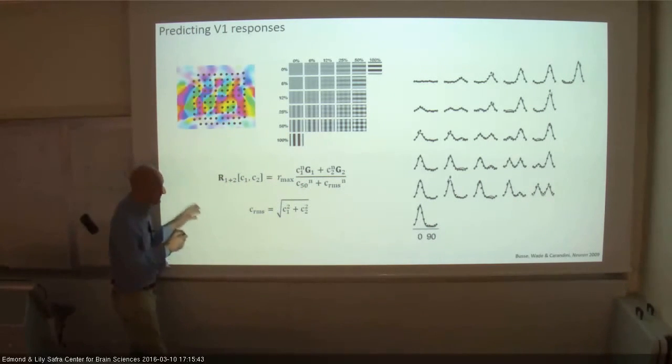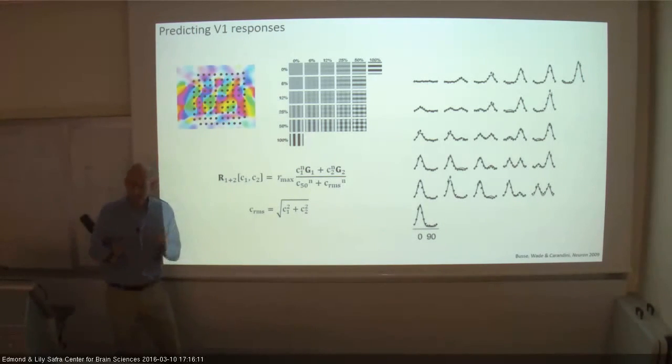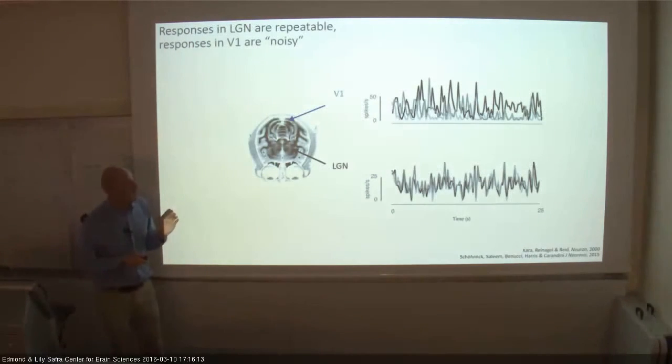Again, I'm going fast because all I want to say is that you could, in principle, try to follow this approach and say, okay, I'm going to start with gratings, I'm going to write equations, and I'm going to predict responses, and then I'm going to make the stimuli more and more complicated, until they're natural images, and then I will predict what V1 does. I think this would be really, really hard, but in principle it's doable. But I want to give you a reason why instead my line of research took a 90-degree turn and didn't go there. Okay? And the reason is shown here.